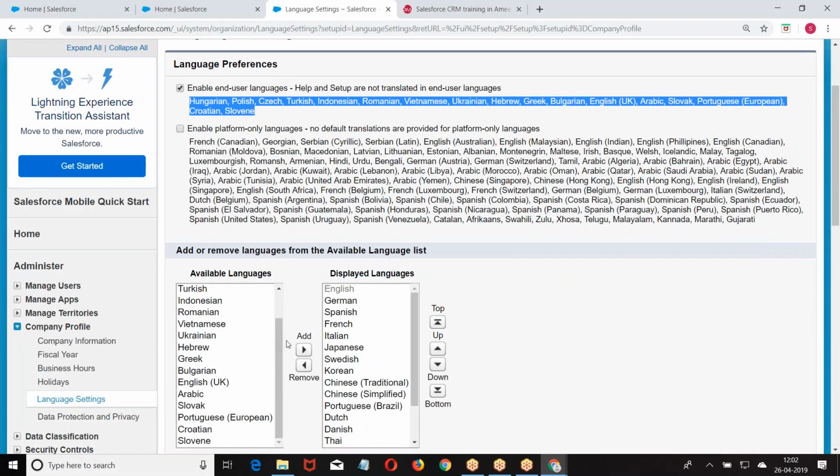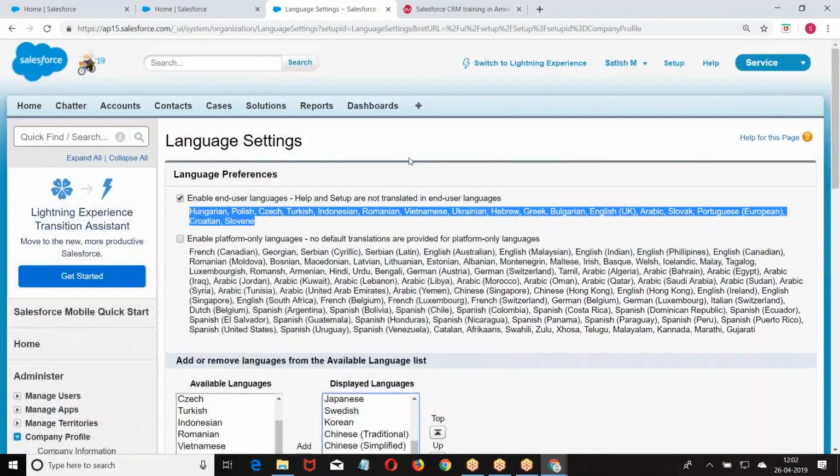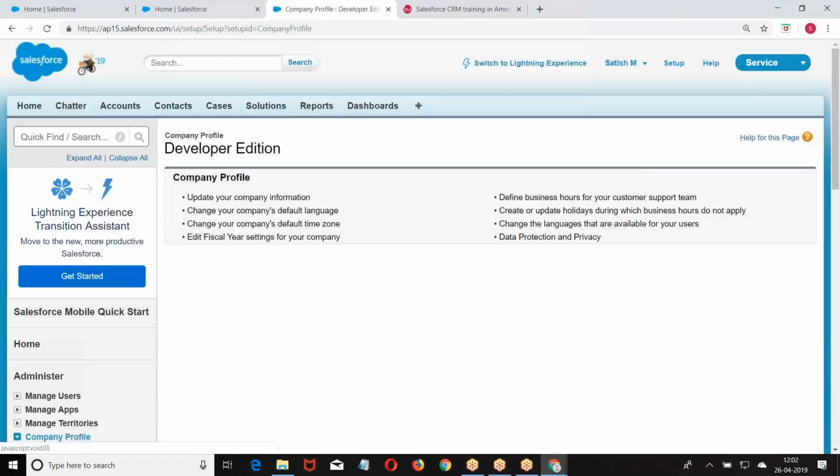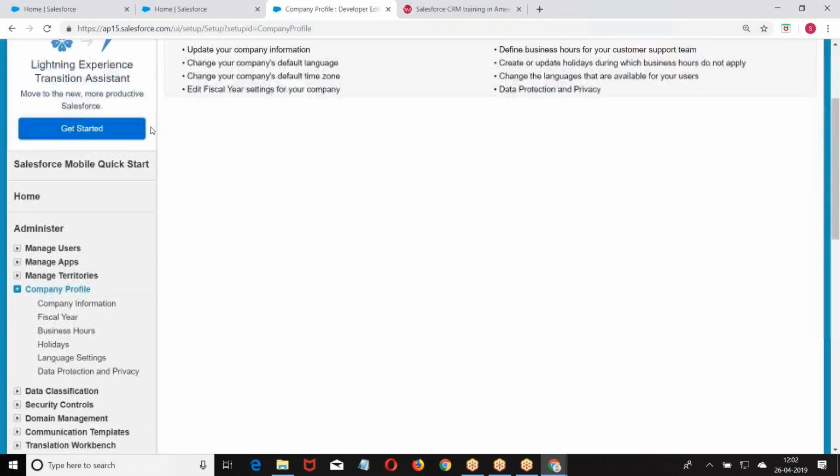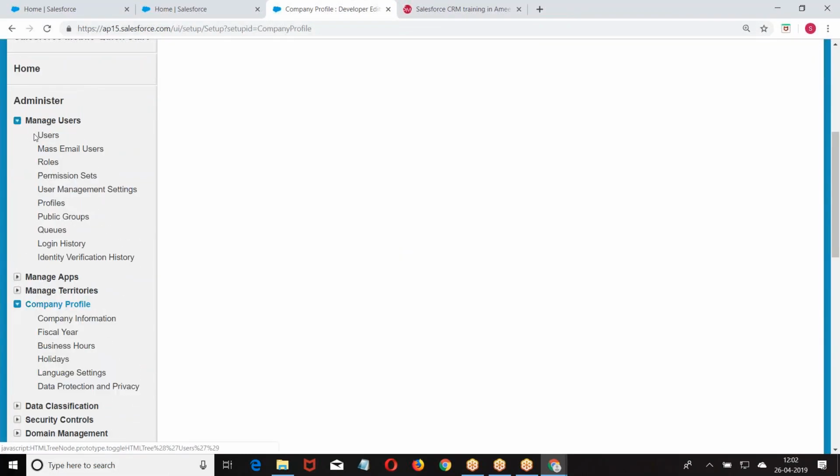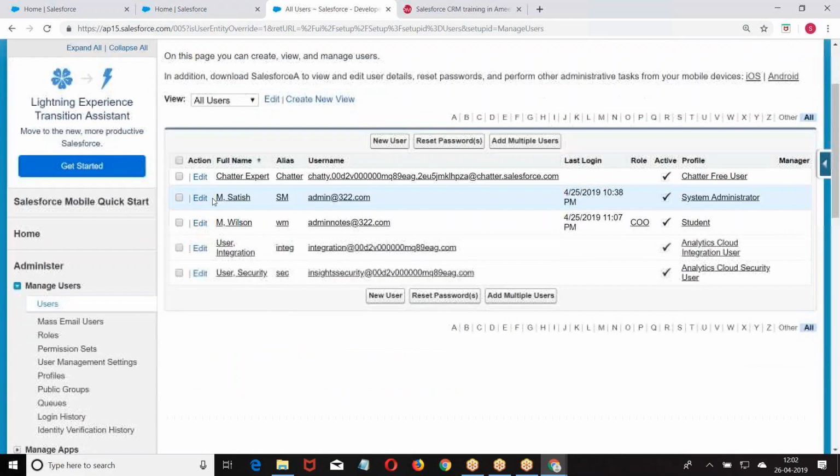Let us say I will go with some Arabic. I want to support that language. Arabic, they want to support. Now users, I'm just showing an example. Don't worry about this navigation.